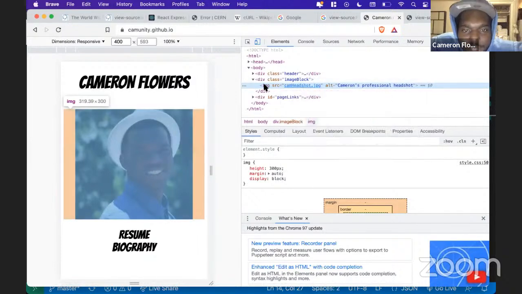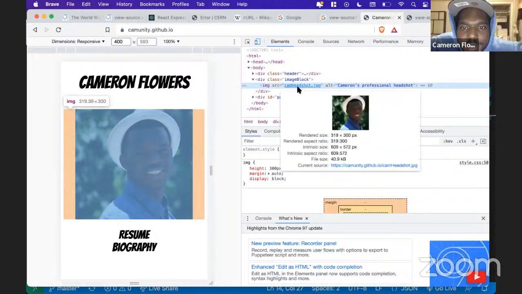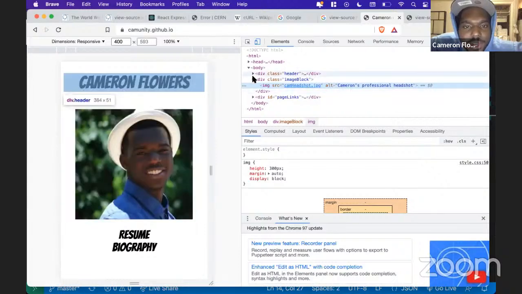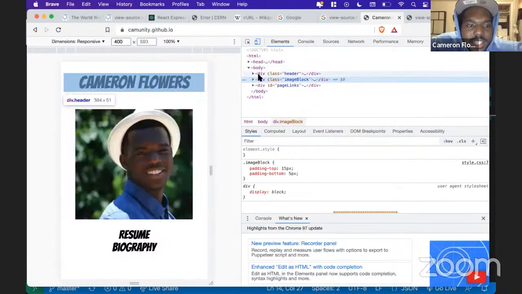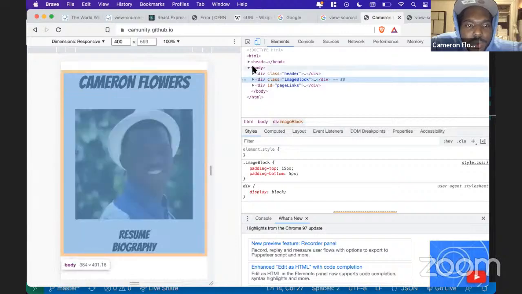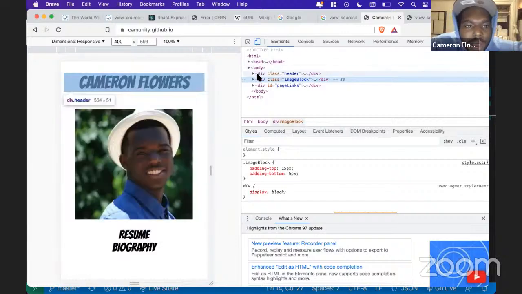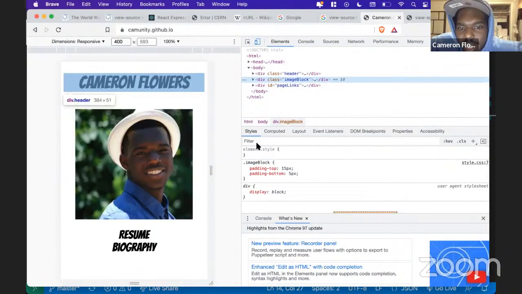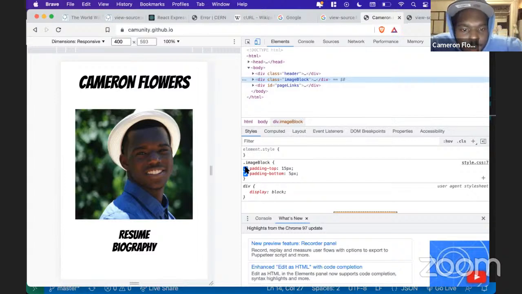So here I can see that there's an image tag that was used. Here's the little image and then some alt text that was there as well. But the cool thing about the HTML element selector from the Chrome developer tools is you can use it to really see what's going on in a website, element by element. And so it's a really important tool. Also, what comes back in the element selector tool is any CSS that's tied to these elements and tied to this page. So clearly there's some CSS that I've used on this site to make it look a little decent.